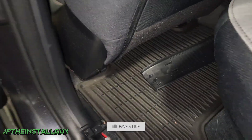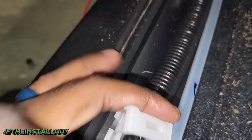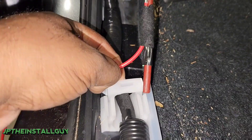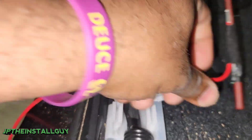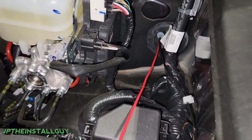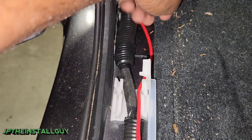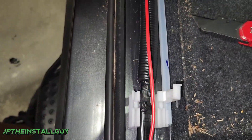Now we just want to go ahead and tape our power wire from the inside because we are hooking up this kicker amplified sub. The wire is going to run from that harness all the way down the floor running panel, and I'm going to tape it up right here on my other end of the wire pulling tool. I also want to take these little white clips and open them up so that as I take the power wire through the engine bay, I can zip tie it along the factory wiring. Now I'll just go ahead and pull that power wire right on through. I got some tucked up under the carpet, going along some of that factory wiring — I'm just going to straighten that up and make sure it's nice and neat so I can zip tie it.